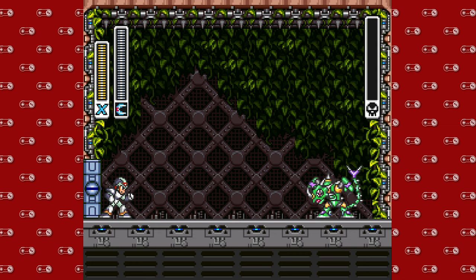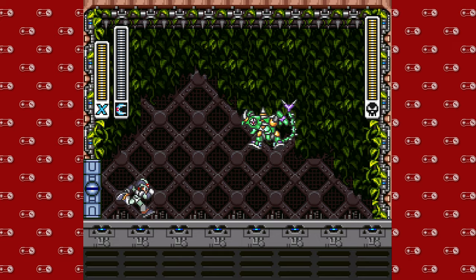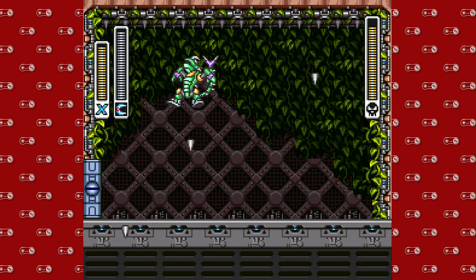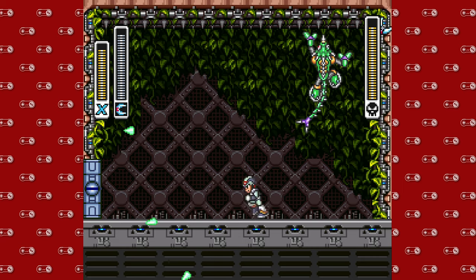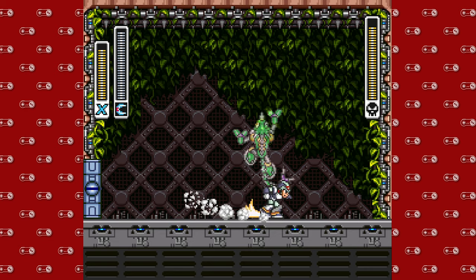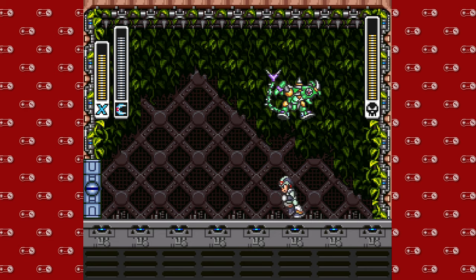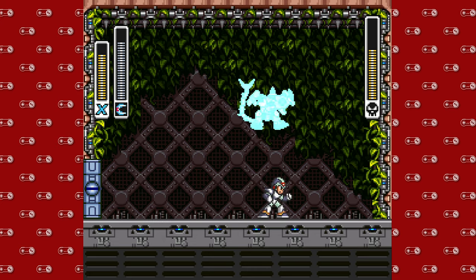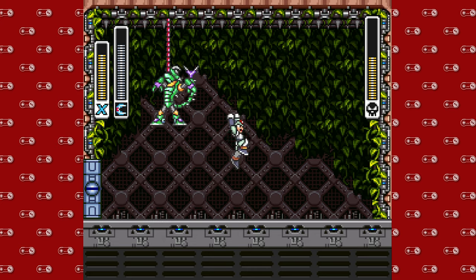So here's Stink Chameleon. Of the bosses, he's not too bad. I really like his design. I think it's cool. His weakness is Boomer Kuwanger's boomerang, which is a really cool weapon in that it acts exactly like it's supposed to. It's a boomerang, and when you shoot it, if you miss, it comes right back and it doesn't drain from your weapon power bar, which is nice.